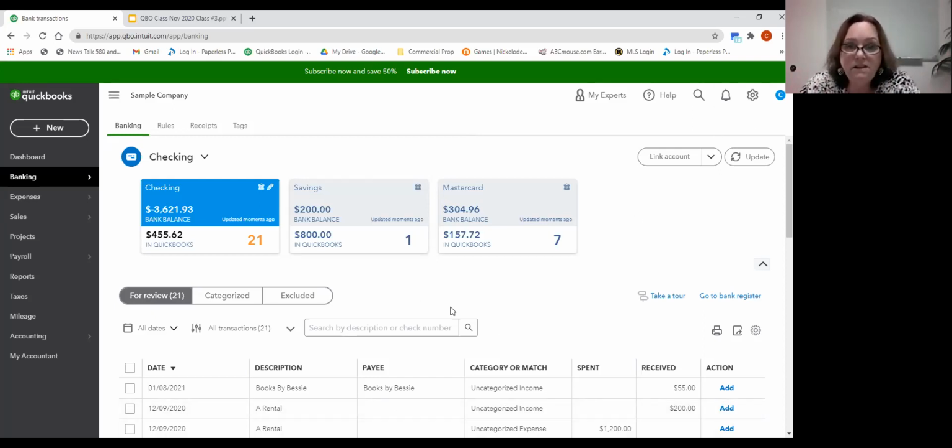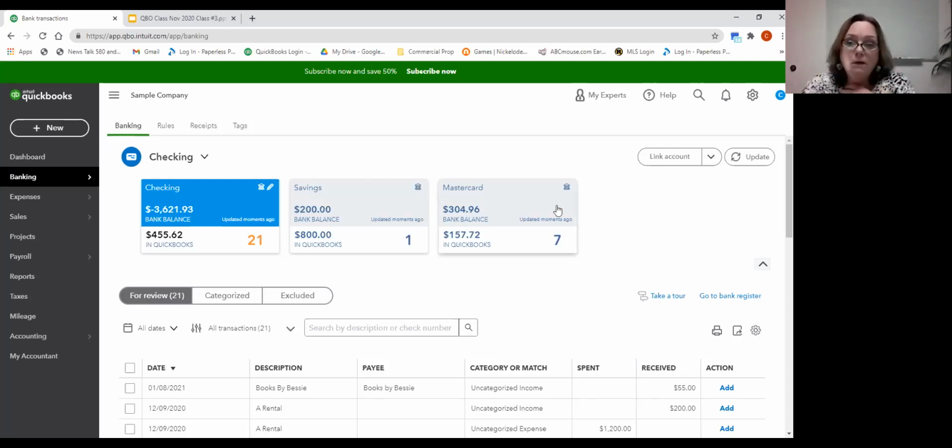So this step right here is important. It will save you time and frustration and hair pulling later on if you take your time when you're doing this process. This is where people get themselves in trouble, and then they end up with bank accounts that are just, oh, a challenge to get right. Not that it can't be done, but it makes it challenging. So take your time when you're doing this. Think about what you're doing. Set up rules so certain things repeat. It'll automatically do it for you.